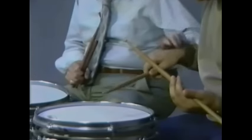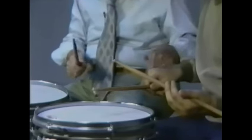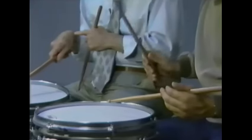The stick is over here, Gary. The stick should be parallel to your thumb. The elbow should be out, so there's no bend, absolutely no bend here. You look like somebody hurt your head. No.